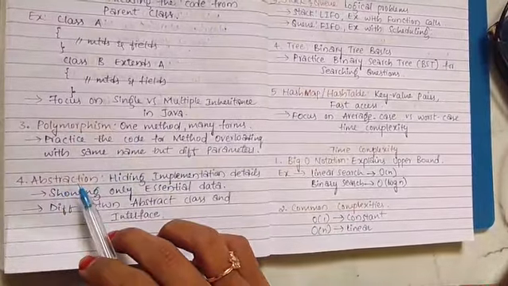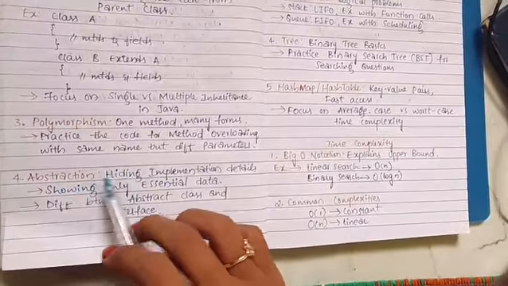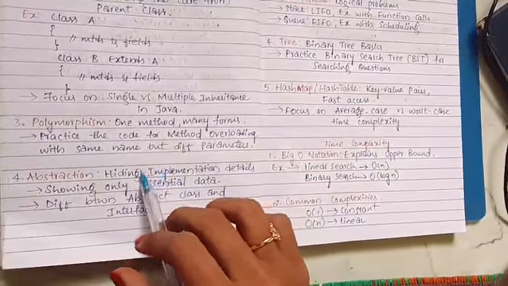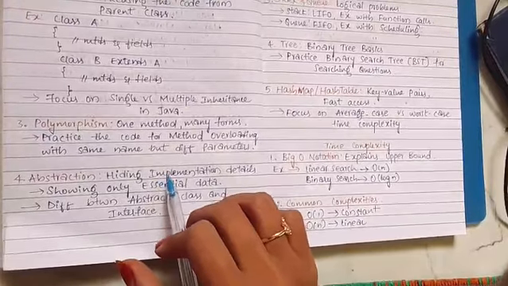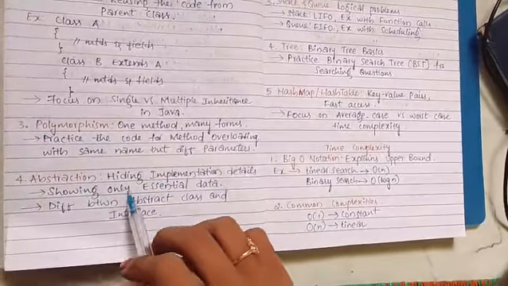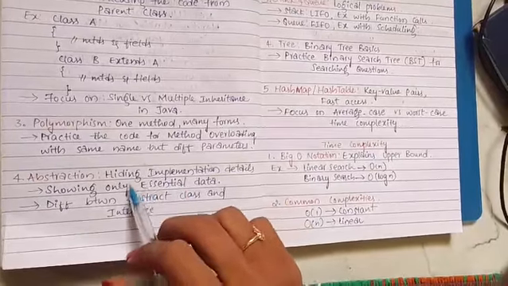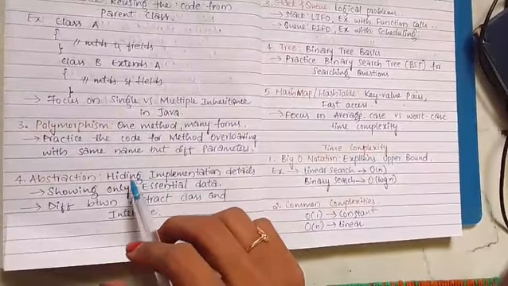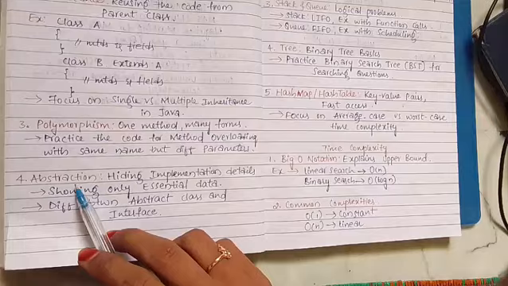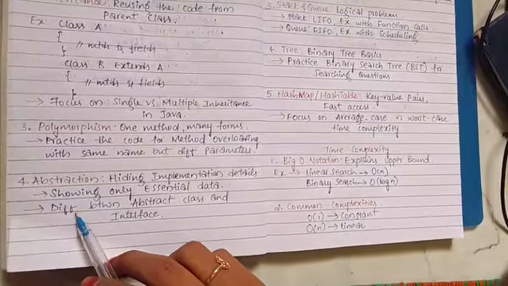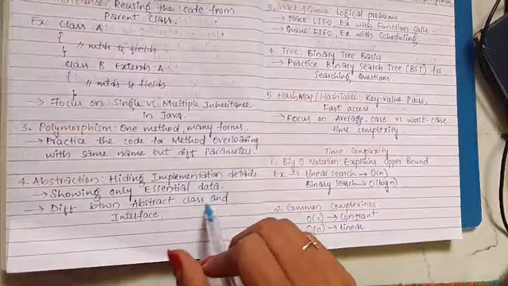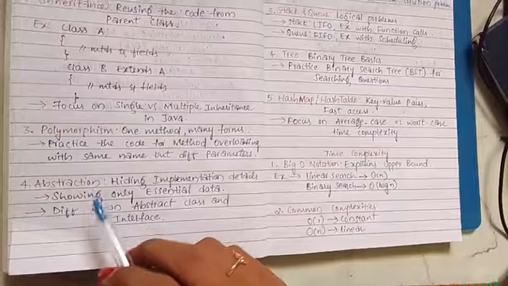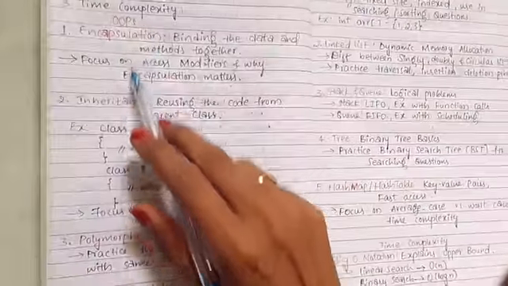The fourth concept is abstraction. Abstraction means hiding the implementation details. What is not necessary, we hide in abstraction, and we show only essential information. We show only the essential data, hiding all the unnecessary points. In abstraction, you have to focus on the difference between abstract class and interface. This is the concept that you have to focus on more in abstraction. Here the OOPS concepts end.